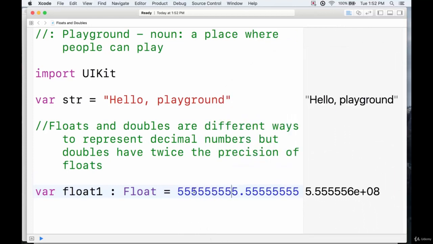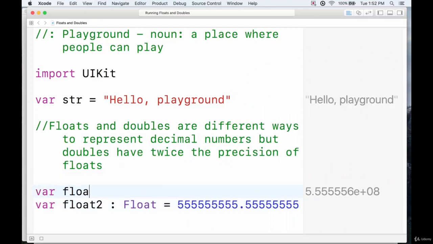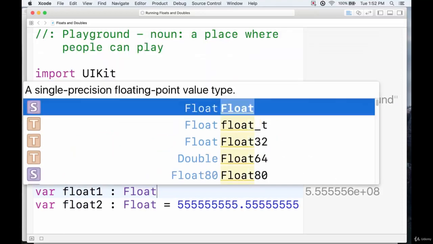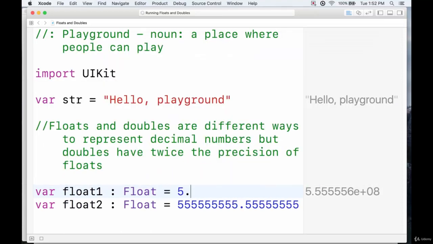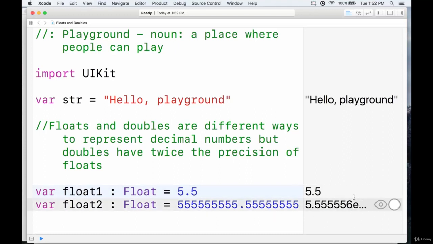Let's call this float2, and float1 will be just the 5.5. As you can see, if we have more than 7 decimal places, it will switch to scientific notation automatically.